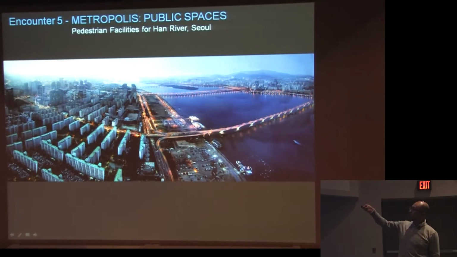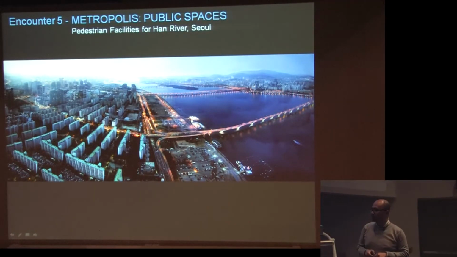And this strip of land here is actually a floodplain. It is meant to be submerged once every few years. But during normal times, it's the largest single contiguous piece of public space in Seoul. But the way to get there is not very public. You either have to drive there, or there are many pedestrian tunnels, but whose location is not very well known unless you live close by.